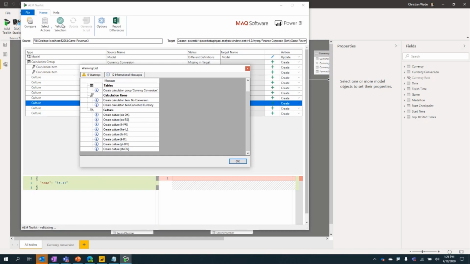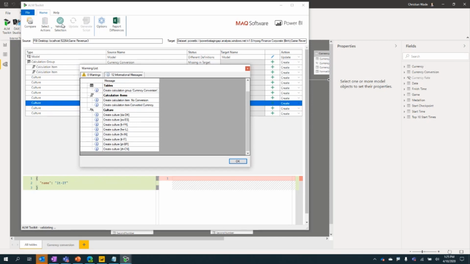If you think about it, there are so many interdependencies between the different objects in the Power BI dataset. You can't have a relationship that refers to a table that doesn't exist. Well, what happens if I say I want to create a relationship and the table that it refers to I chose to skip? Well, that's going to cause a validation error. What happens if I've got ambiguous relationship paths being introduced, or I've got name collisions, or I've got Power Queries that refer to other Power Queries that refer to other Power Queries that don't exist? The list is literally endless. All of the different permutations of how you could compromise the integrity of the target model are covered by this tool.